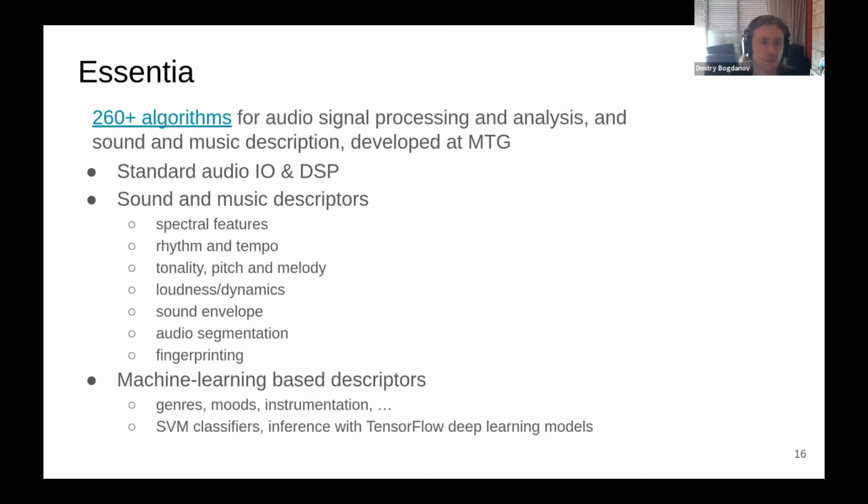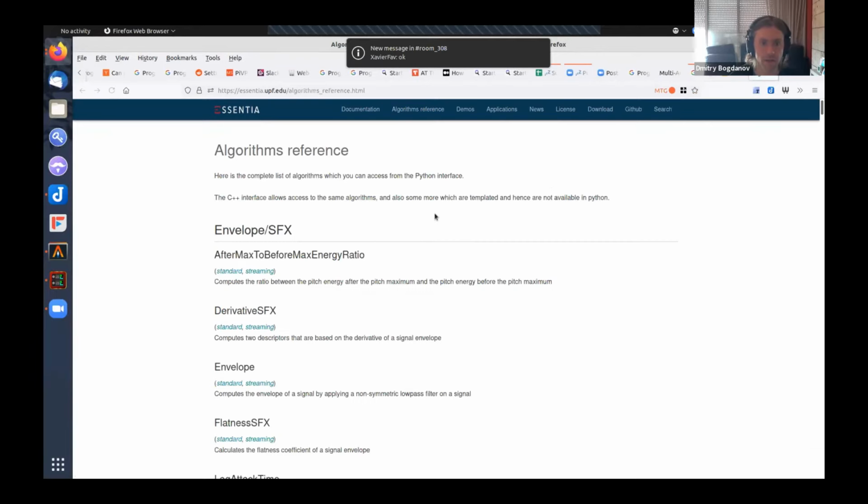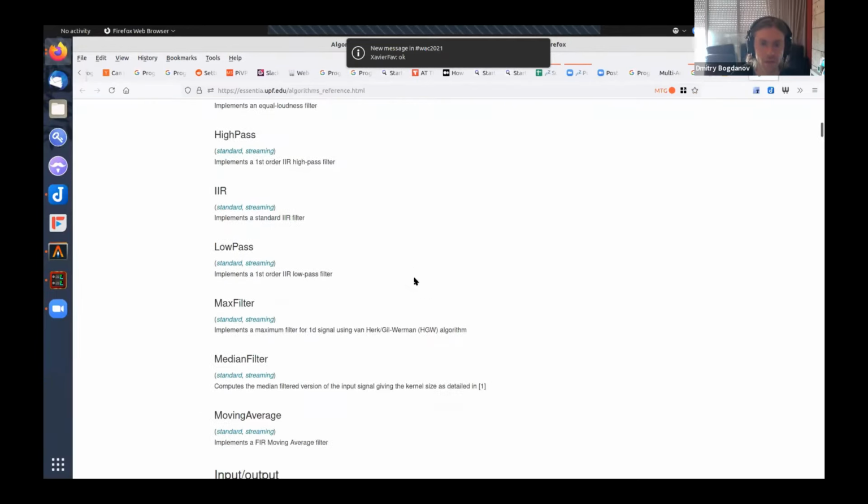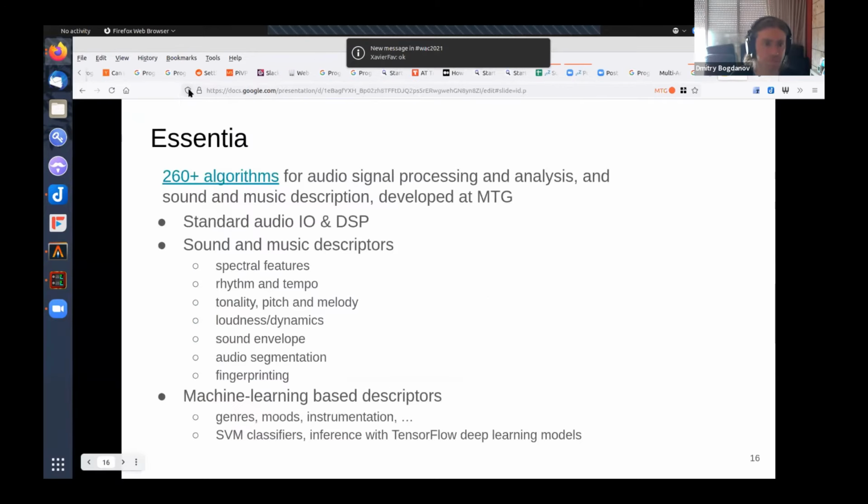Right, so there are over 260 algorithms. You can just click here, and in our documentation you have an algorithm reference where you can read through the descriptions. So now we have algorithms for audio input/output, DSP, sound and music descriptors.